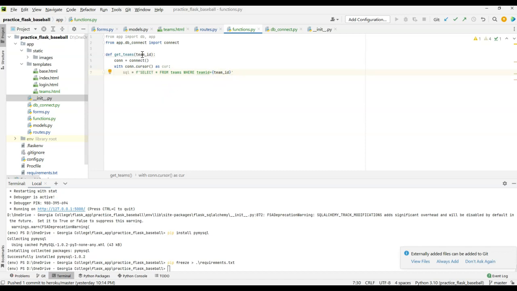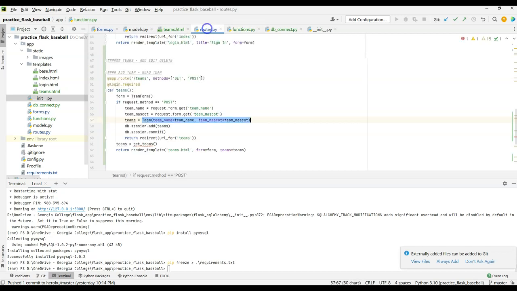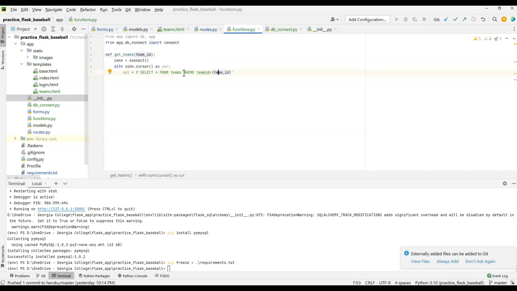Okay, so I'm bringing in team ID from, say, over here in routes. I could be like right here, team ID, which it doesn't know what it is. So I didn't ever declare it anywhere up there. So let's go back to functions. We're not going to do the team ID. We just basically say we want all the teams, right? And I'm not sure I want to actually say select all. I might want to say select team ID, team name, and team mascot.